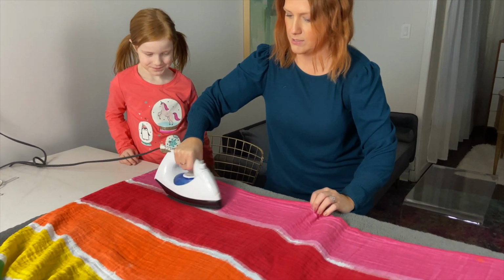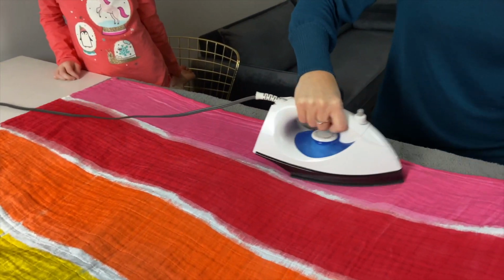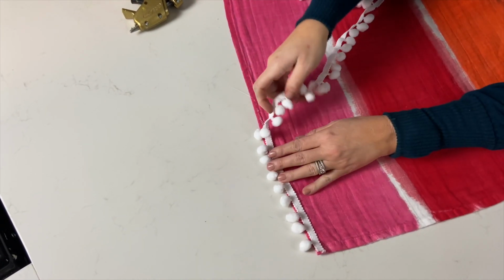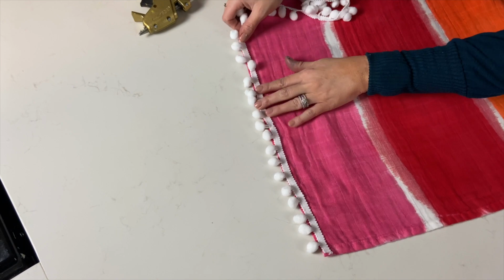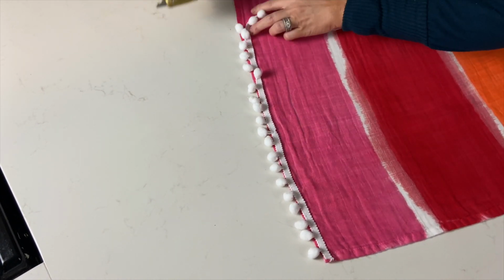I'm just going to go over the entire blanket with the iron. Okay, so I've ironed the whole blanket, and now it's time to add a little embellishment. We decided we wanted to hot glue this ribbon with cute little pom-poms hanging from it, just on the two long ends, to give it a little bit of something, but you can definitely skip this step if you want or use another material. I think it's going to be super cute.